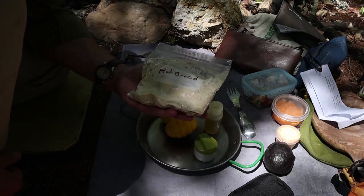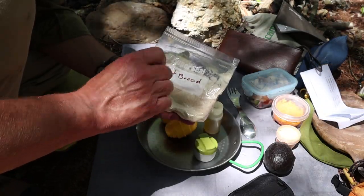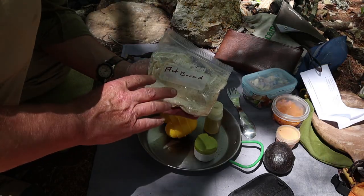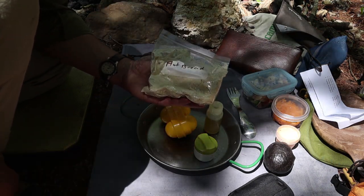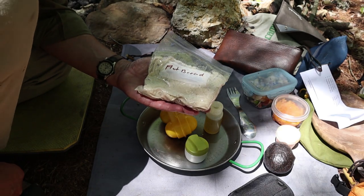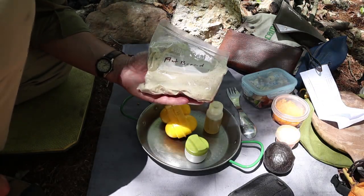The apple cider vinegar has everything to do with the flatbread. This recipe has a twist from others I've used. The primary ingredients — and I'll list the full recipe in the show notes — are almond flour, coconut flour, psyllium husk, and baking soda rather than baking powder. Baking soda will give some rise and leavening to a flatbread, but to activate it you need something acidic — hence the apple cider vinegar. It combines with the baking soda to give it a little bit of rise. These are flatbreads, not a loaf or bannock, so they don't rise very much.